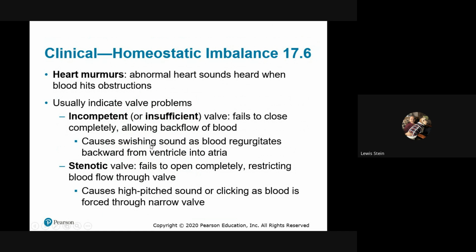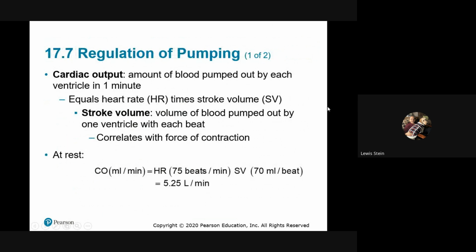And I'm no good with the sounds. They describe this as a swishing sound. You can understand, I think, the stenotic valve, the one that's too taut, commenting about a high-pitched sound or a clicking sound. I'll buy it. I don't know how to hear it, and I'm sure if my ex was in better health, she'd probably come in and tell you what it sounds like and show it to you, back from her days when she was teaching this type of stuff in nursing.